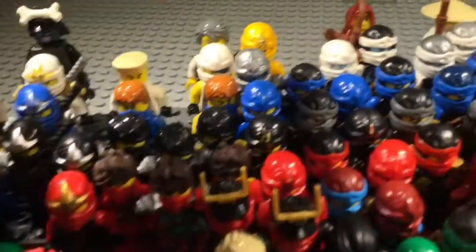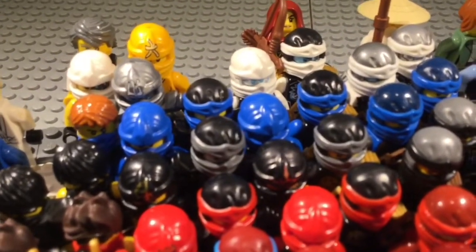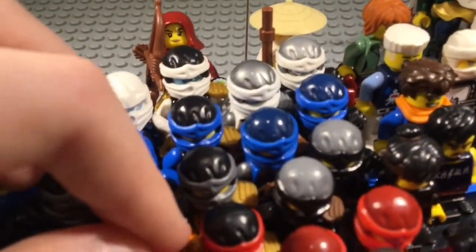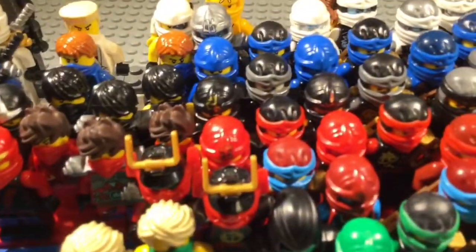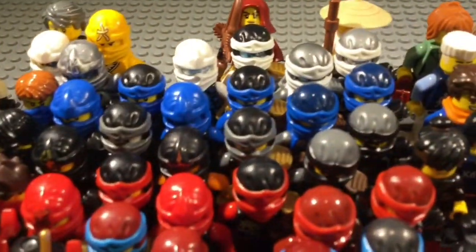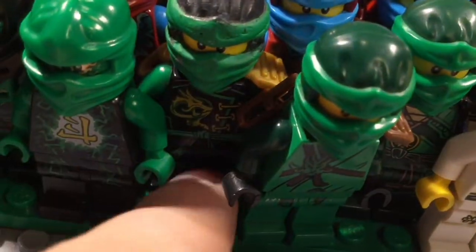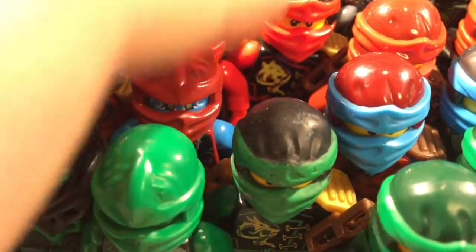These I'm not missing anybody. I want to get a new Zane and I need Lloyd for these. Deep Stone — I need Zane and maybe a better Lloyd because I just used the Lloyd air jutsu. Air jutsu is complete. Skybound iron jutsu — I need a few new parts for Lloyd because that's a painted mask. A leg on the back broke so I put a black leg. I might just need a whole new Lloyd, and then I'll need Nia.